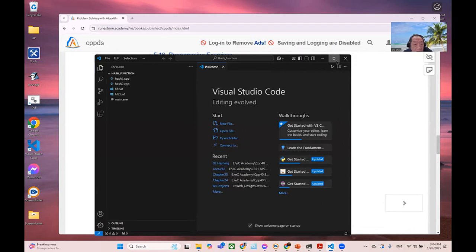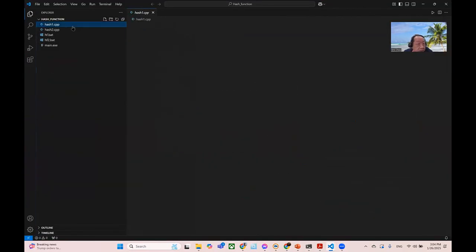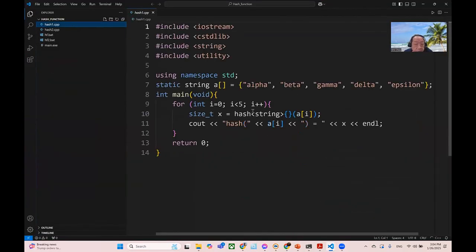Okay, so right here, I do have a hash function. This one, I have an array, and then there is a hash.